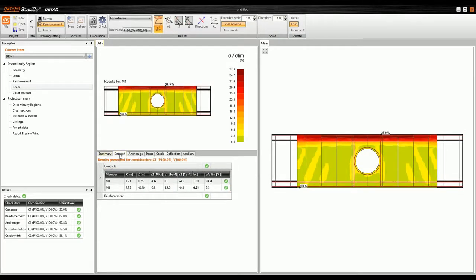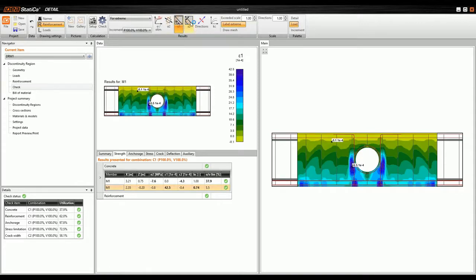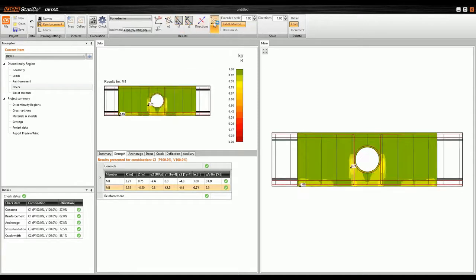So you probably all already know the strength tab, where there are results for concrete. In the top ribbon, we can change the characteristic that is displayed. So for example, I can display the principal stress or the principal strains or the reduction factor Kc.